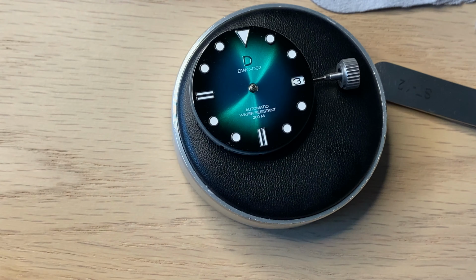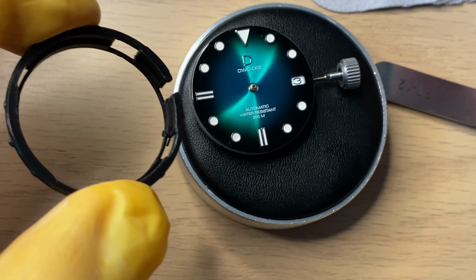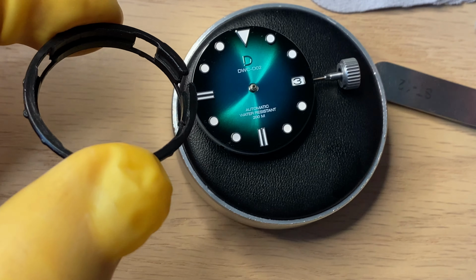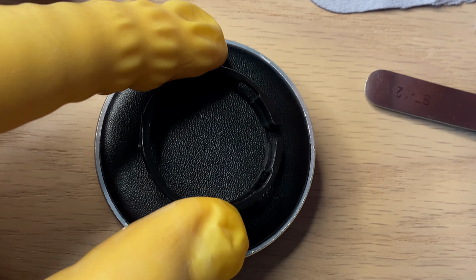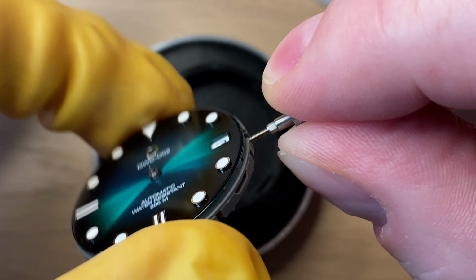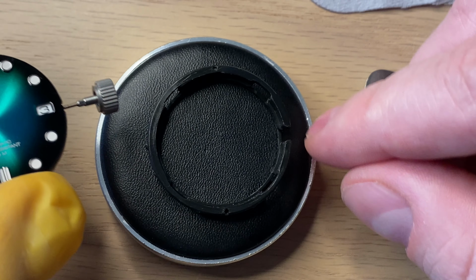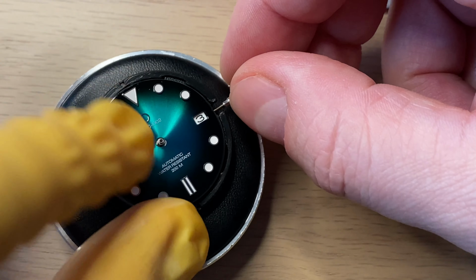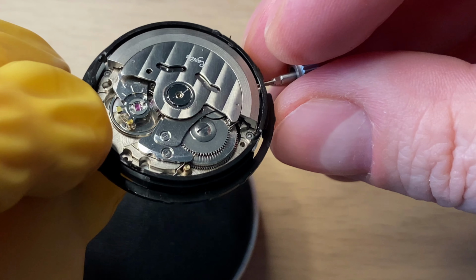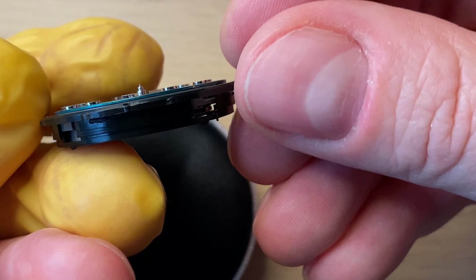The next thing we have to do is actually get the movement with the dial and the crown into this movement holder. And what you do is actually you place the movement holder here. And then you take the dial by the crown. And you see we get an opening for the crown right here. You place it in. And it's very easy. You just click it into place like this. Now you see we got the movement in the movement holder.